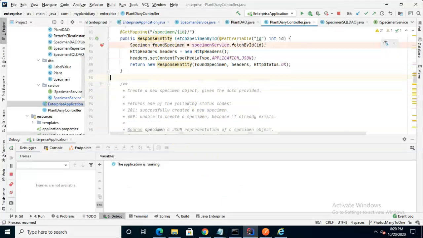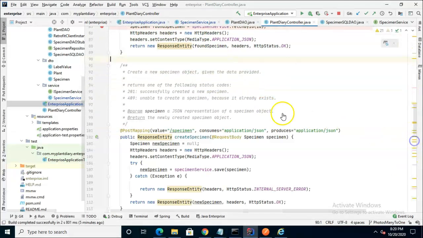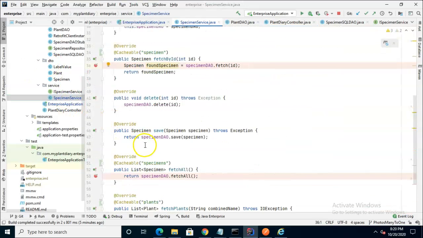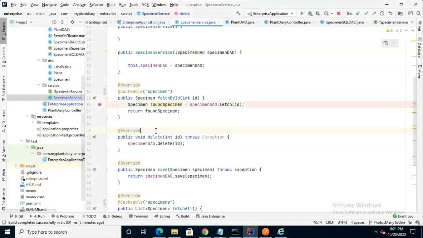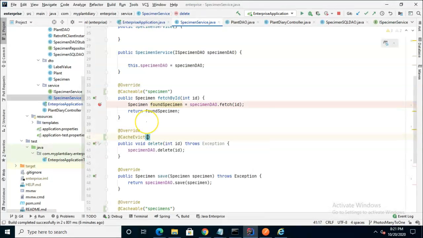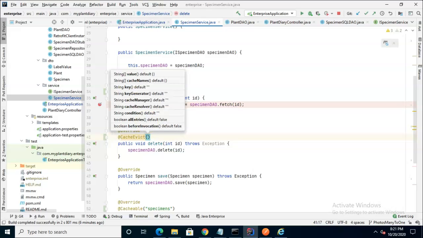We simply have to add a bit more to our annotation. So let's do that. And we're going to find a brand new annotation as well. So we return to our service. On the delete method, we'll add a new annotation called CacheEject. And during a CacheEject event, we can either remove everything or remove one thing.